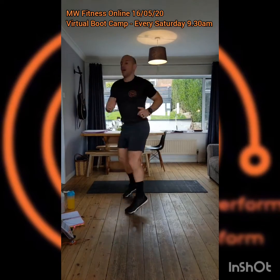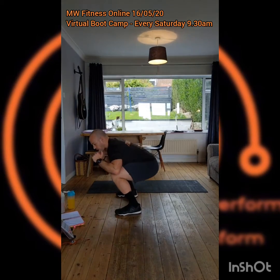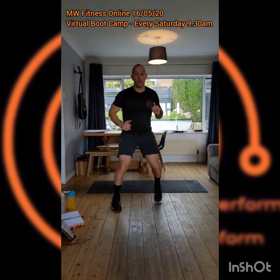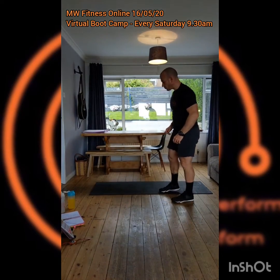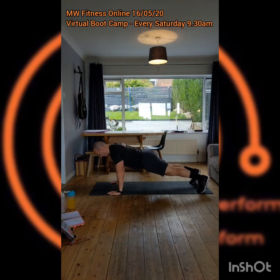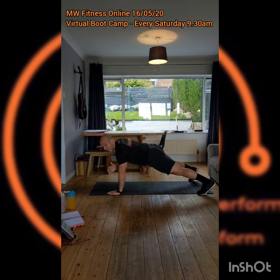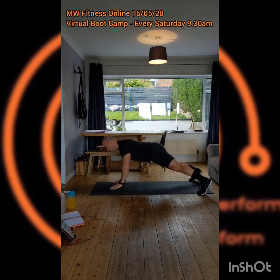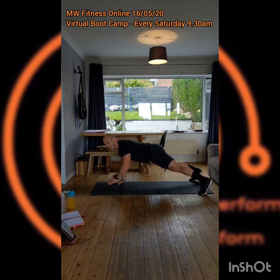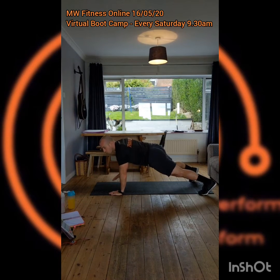What's next? It's a plank variation. We're going to shoulder touch plank. Great stuff. So, setting up into a top plank. You can just stay there, feet a little bit wider, and shoulder touch. Nice and steady across each time. Heel flicks after this, then out and up, reverse crunch.